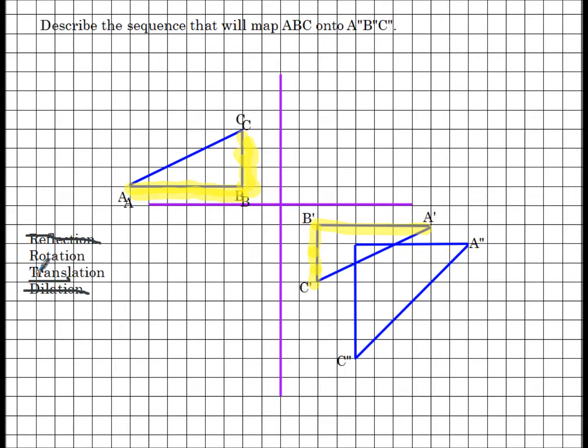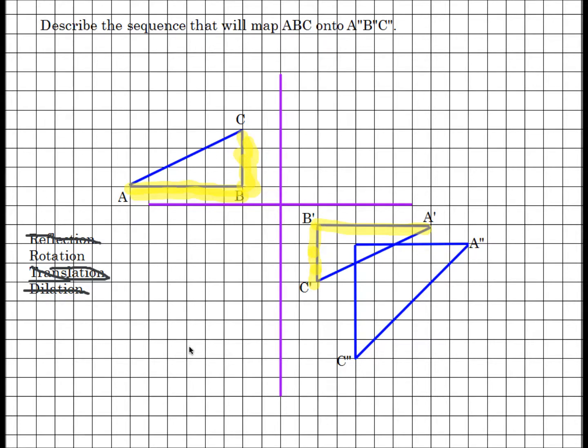Alright, the last one is a rotation. If you take ABC and you rotate it, you will find that it is here. The question is, what type of rotation is it? That's why we need the patty paper so that we can do this on paper. I'm going to give you a copy of the problem so that you'll have it. Use the patty paper and decide how it was rotated. Once you decide how it was rotated, you'll be able to find the second transformation.